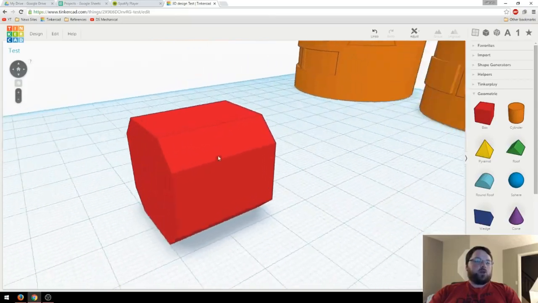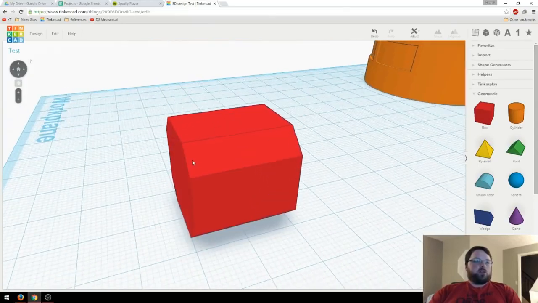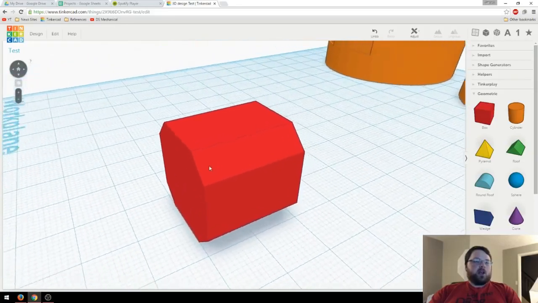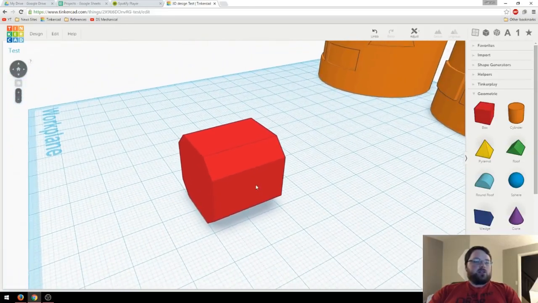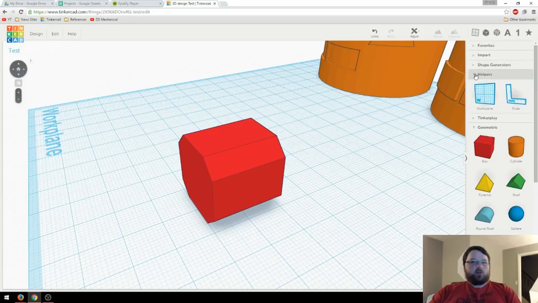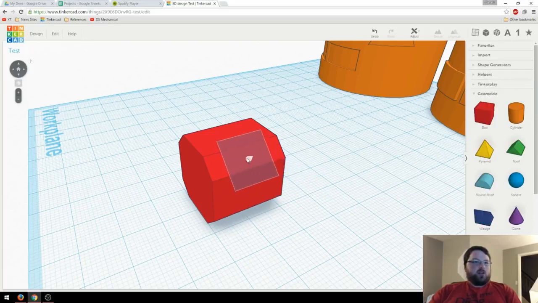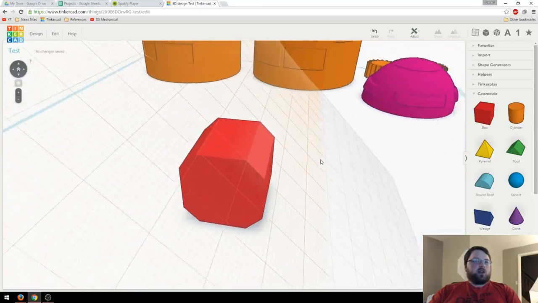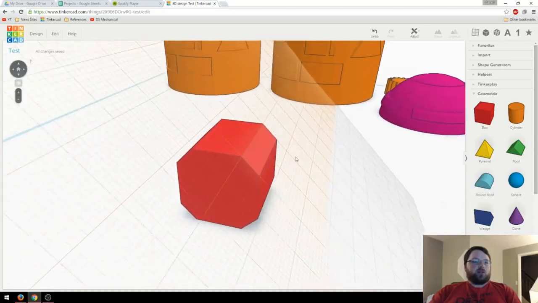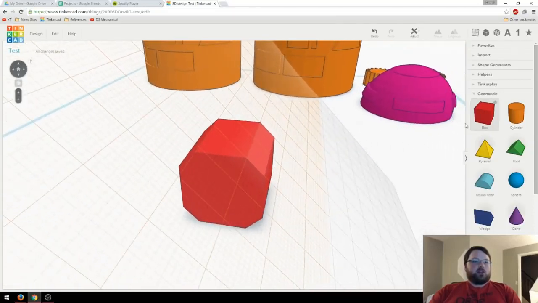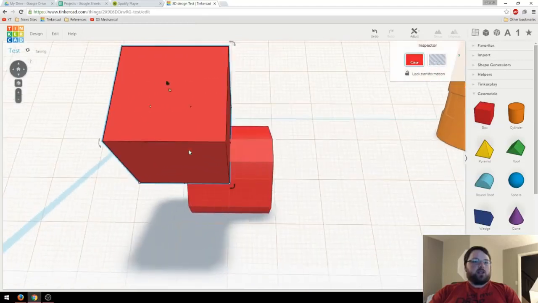Well, there are two ways we can do that. If we only wanted to bevel this corner right here, this is the technique I would use, and it uses a feature of Tinkercad that I don't see people use very often. But it's very powerful. It's creating a new work plane. And so if you just hit W, or I think it's actually over here, you can click work plane there. But I just hit W, and then hover over the face you want to create the work plane on. So I'll just create it there. And now, as you can see, it's basically recreated the ground on this edge. So now I can just drag a box over like this and we're good to go.